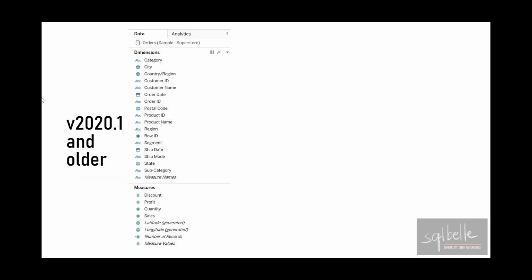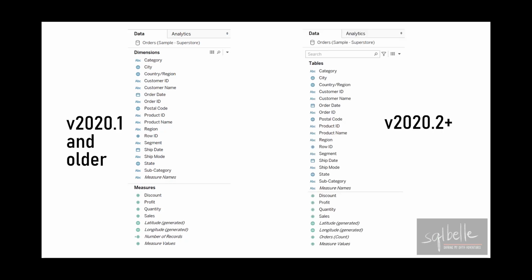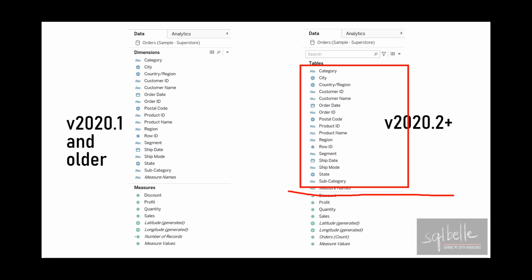As far as Tableau is concerned, dimensions and measures are displayed on your canvas. If you are using an older version of Tableau, you will still see dimensions and measures as labels of different groups of data in your sidebar. If you are using the newest version of Tableau, version 2020.2 and newer, you actually won't see these labels anymore. So you don't see dimensions and measures, but they're still grouped in your canvas. So anything above this line is going to be your dimensions, and anything below that line is going to be your measures.